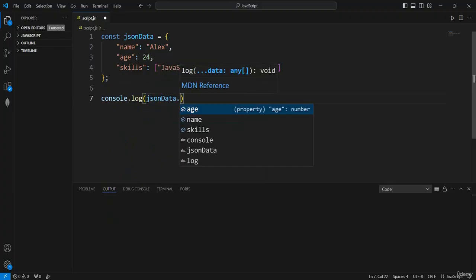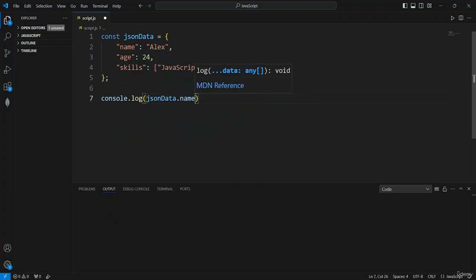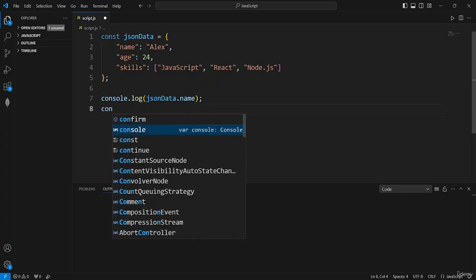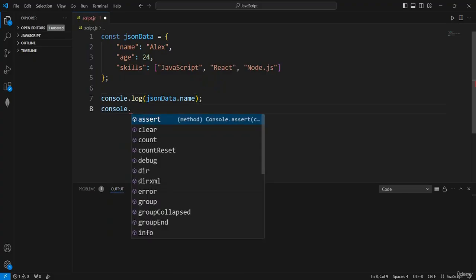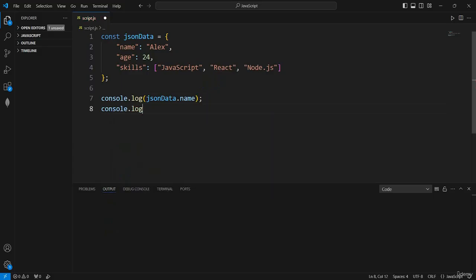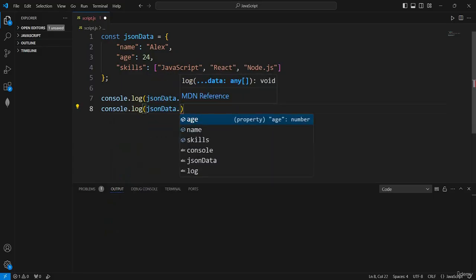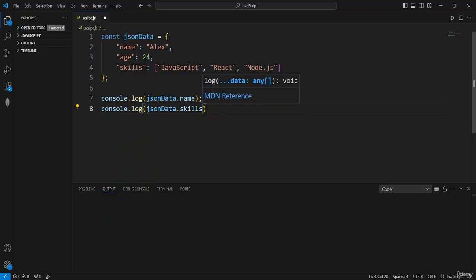Now just using the output statement, console.log. Inside, first I'm including the JSON data dot name. Then I'm also creating again the output statement, console.log, and inside the method is JSON data dot skills, using the index of 1. Okay, so you can see here this is perfect, and let's save this.